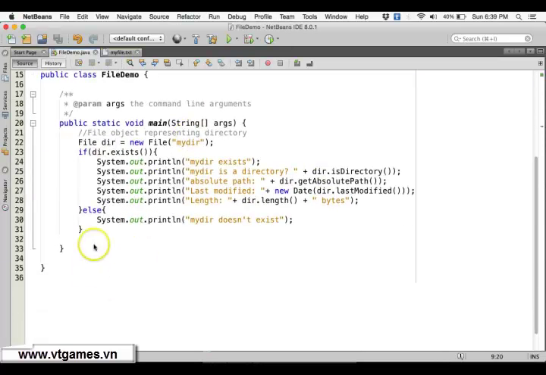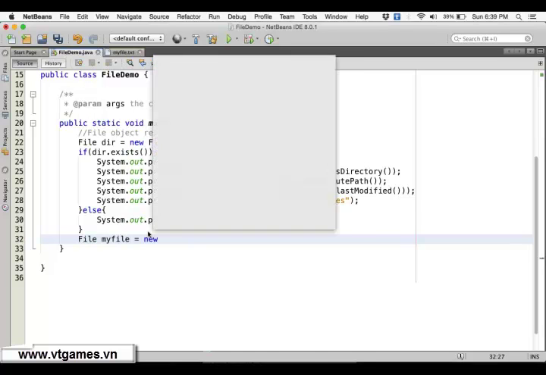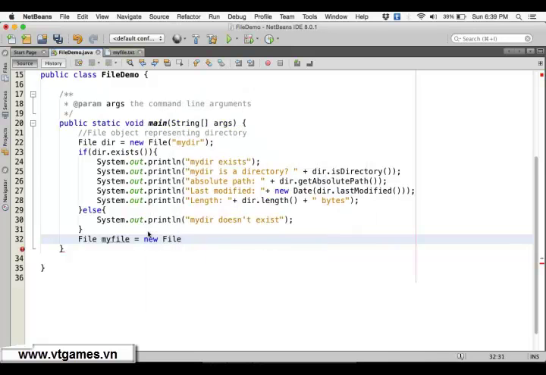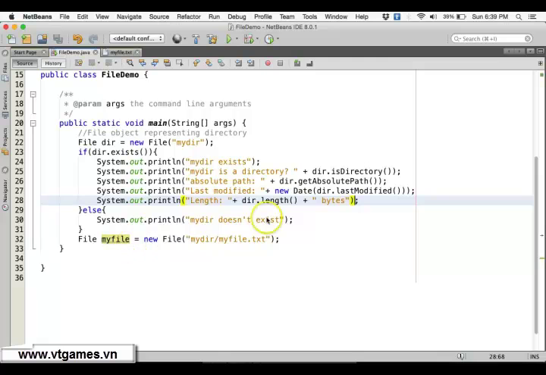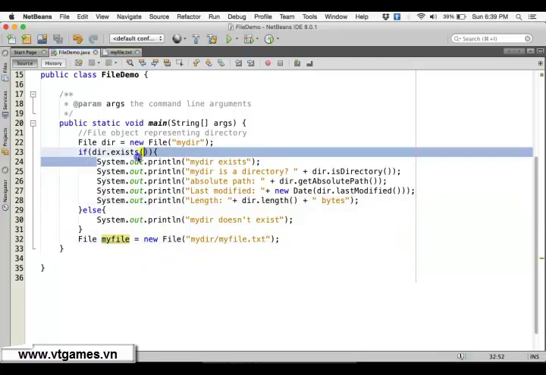Similarly, I can do another file object, which is myFile equal to new File object, and this one we're going to specify the relative path, which is starting from my dir, then move to myFile.txt. Now, the first thing is, why starting from my dir? Because you can see from here, here is my project folder, and it's relatively starting from this one. So my dir is a folder right after my project folder, then myFile.txt is within it. So you can check all the information like this.